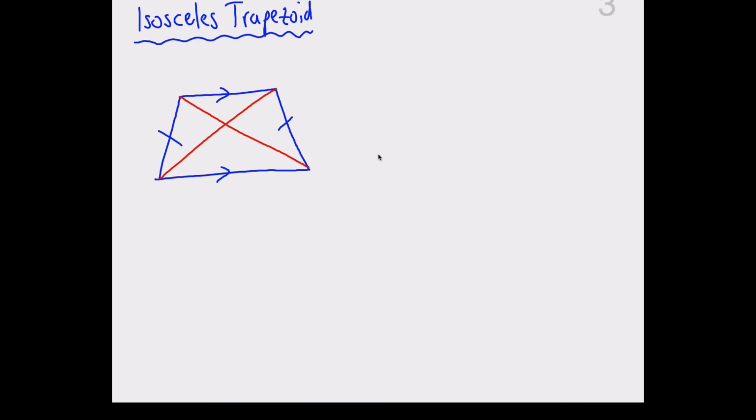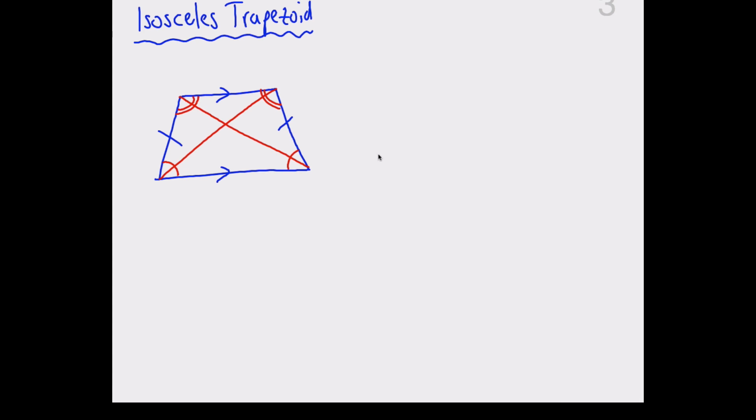Aside from the legs being congruent, which is part of the definition, and the stuff that's true about trapezoids, the other thing to notice is that the base angles are equal. So this angle is equal to this angle, and that angle is equal to that angle. What do you notice about the diagonals? They bisect? Nope. Good guess, though. And congruent to each other. They are congruent to each other. Do they bisect each other? You had a 50-50 chance. The only thing about the diagonals is that they're congruent to each other. That's only true in an isosceles trapezoid, not in a plain old trapezoid.